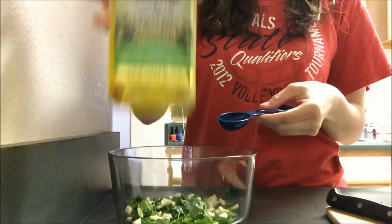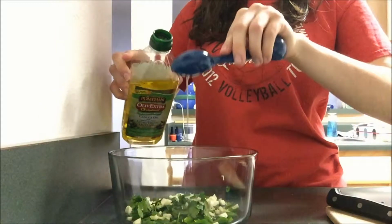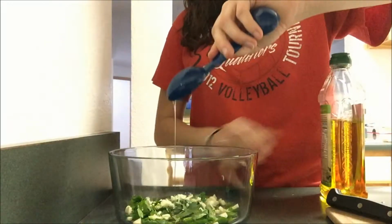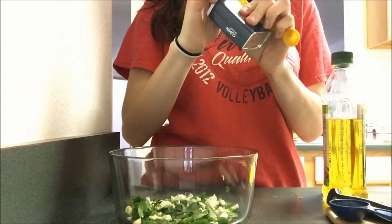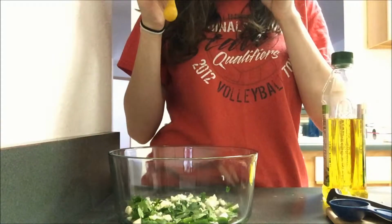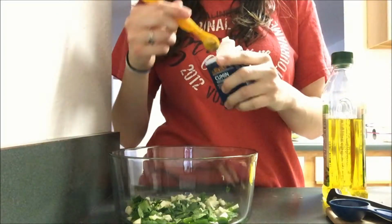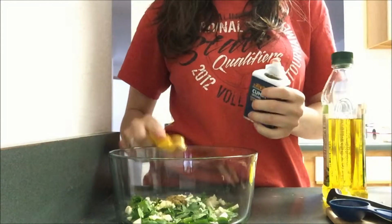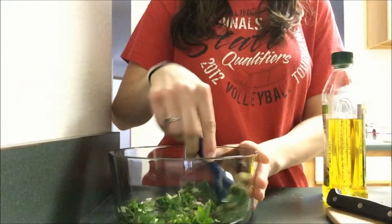And now I'm taking some olive oil, a couple of tablespoons of that right into the bowl. Now it's time for some cumin. I had to smell it, make sure it smelled good, even though I hadn't used it yet. I'm taking half of a teaspoon right now, and now I'm taking a little more. I'm not sure why, but I just did. Now I'm just stirring that all together.